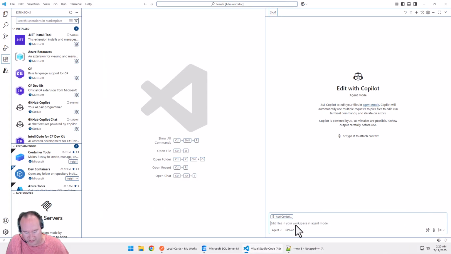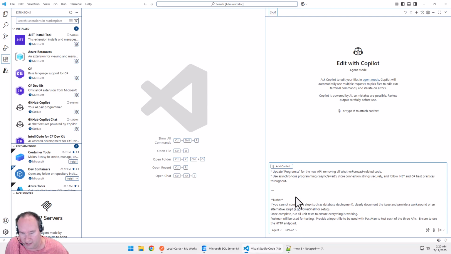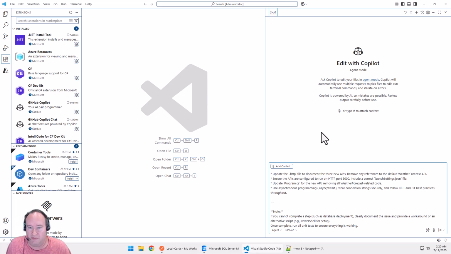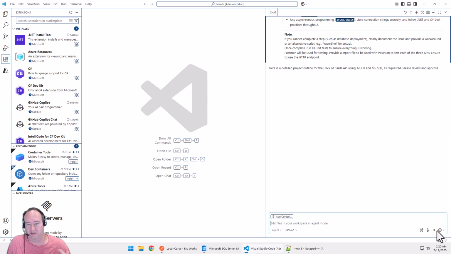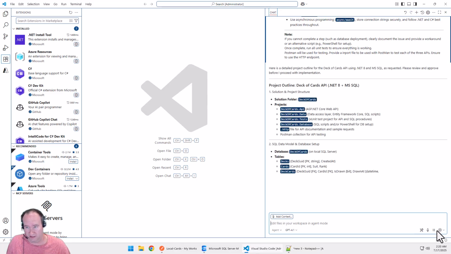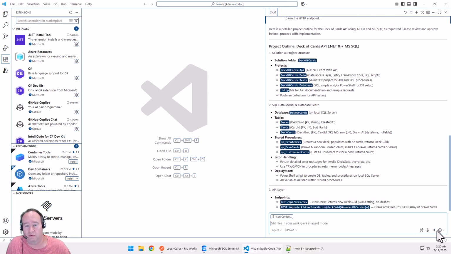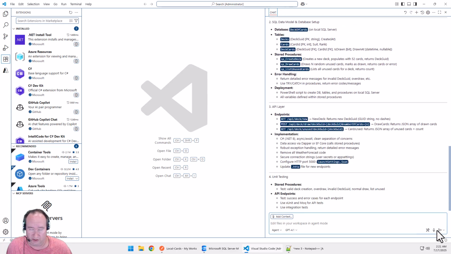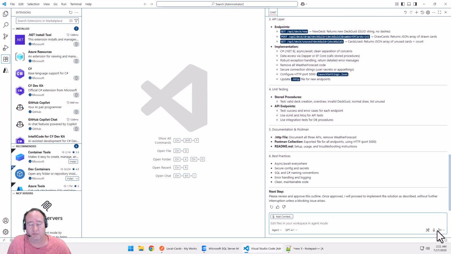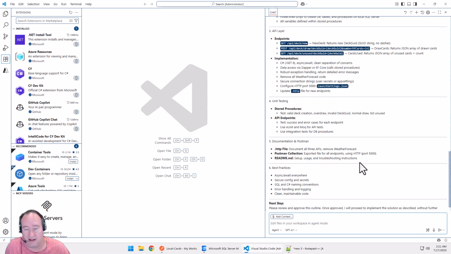I'm going to go ahead and paste that prompt in here, and everything should be there. And I'm just going to go ahead and execute this. Now, the first step of this prompt actually said, hey, go ahead and create a plan. I want the AI agent to create a plan of what it's going to do, and I'm going to review that plan before it actually goes and executes. This is always a good practice to make sure that it outlines what it's going to do.